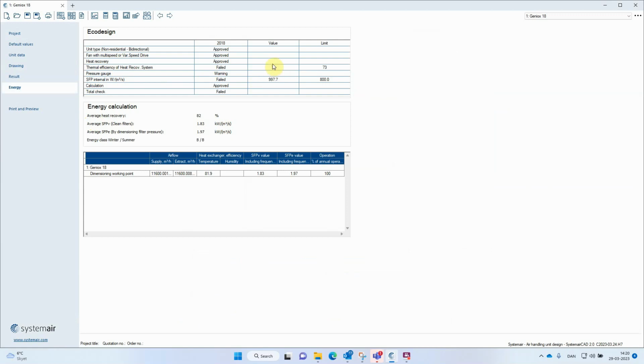We are just shy of the requirement of 73%. But we also fail on the SFP internal limit with quite a margin. This says that we somehow need to reduce the internal pressure drop of the unit selection.